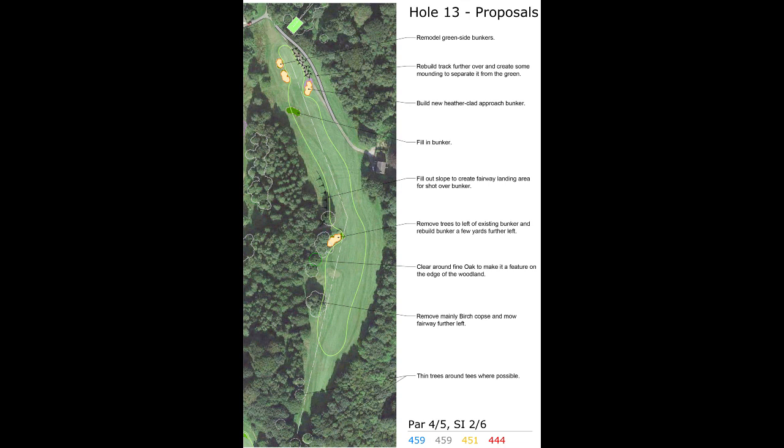The bunker on the left hand side of the approach should be filled in, since it has no strategic value, and then a new one built short right of the green, where it will make people think about whether they go for the green in two shots or not. We propose that the two bunkers to the left hand side of the green are remodelled in their current locations, and that ideally the track to the right hand side is moved away further from the putting surface, so there's less chance of landing on the road, and that some mounds are formed in place of it to partly disguise the road as it runs away into the distance.